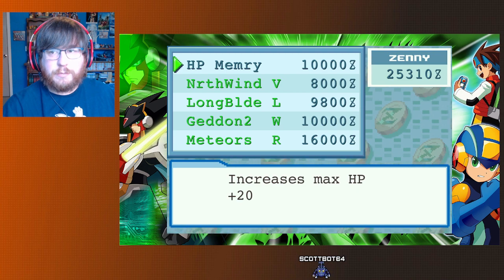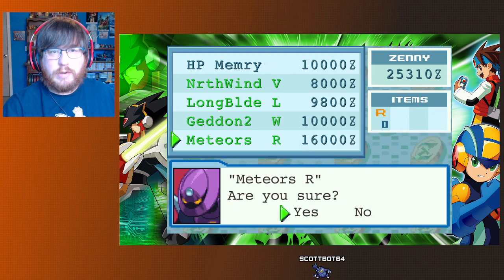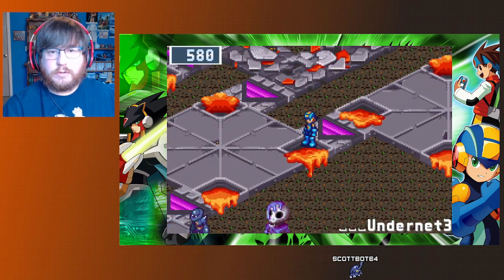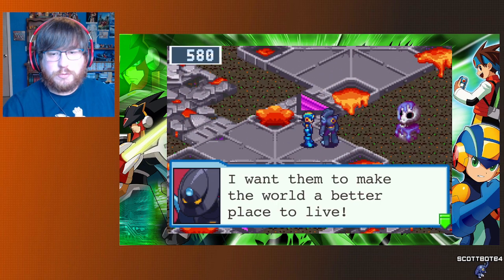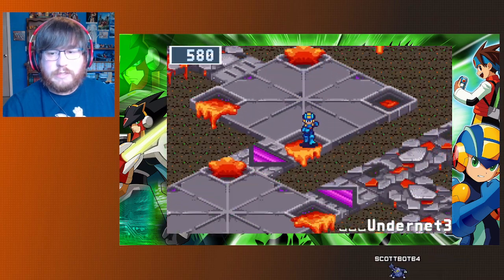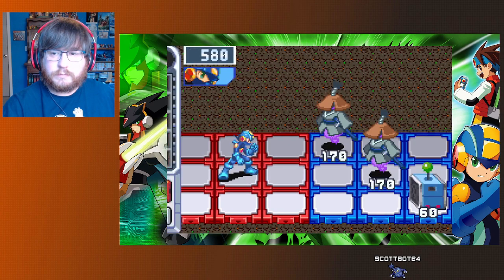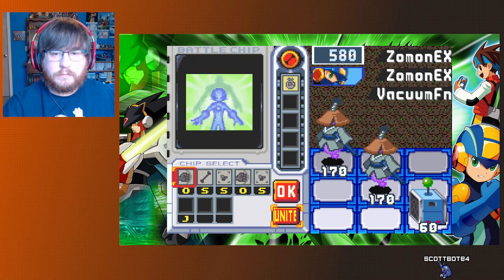Well, I could buy an HP memory. Meteors? You know what? I better buy meteors. We're gonna need it. We'll save the money for a little bit. Okay, what did you say? Putting hopes on Nebula? Yeah. We will need to find the five guardians to a door. I guess I could use them.